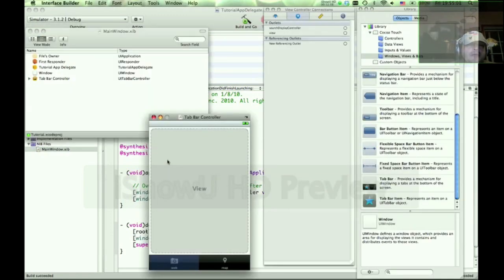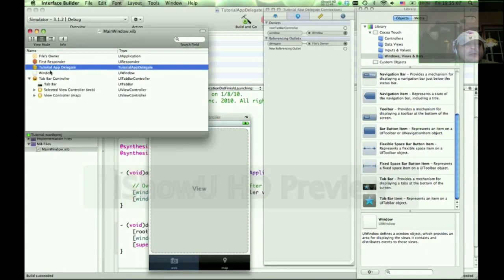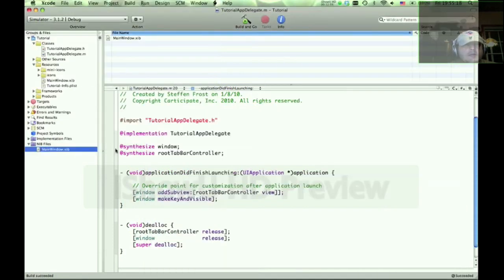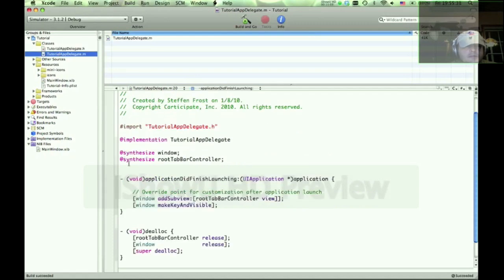And what I want to do now is connect the TabBarController with the IB outlet that we just created in the app delegate. Now notice that the app delegate now has a reference in its outlets as a rootTabBarController, and that is because we did this, plus the synthesize.